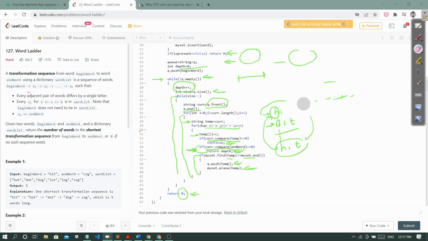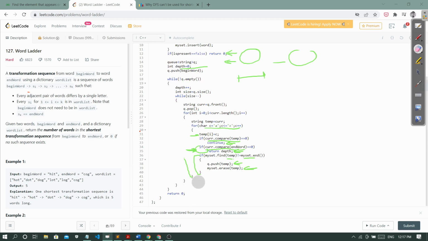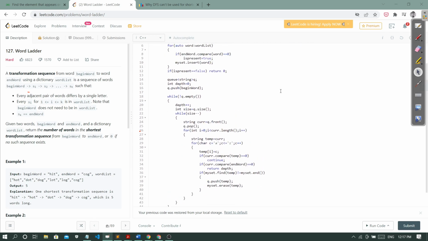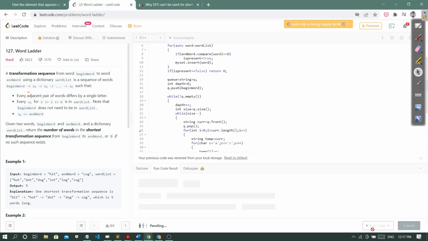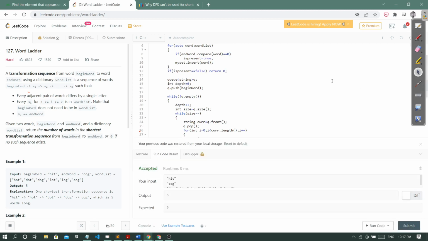Okay, so I hope you all understand this problem statement. This problem statement is an extension of the shortest path algorithm in the graph data structure. So I hope you all understand, and if you try to submit this approach, then you will get the correct result. It will be accepted for this test case, that is example number 1, and if you try to submit for all the cases, then you will get the correct result.